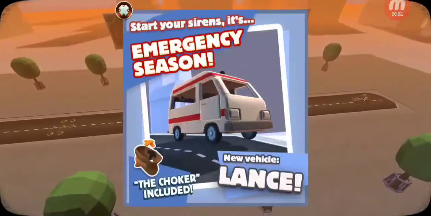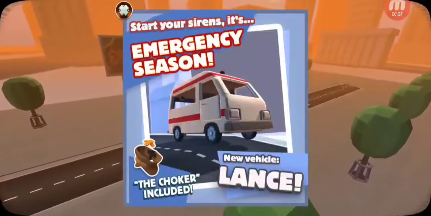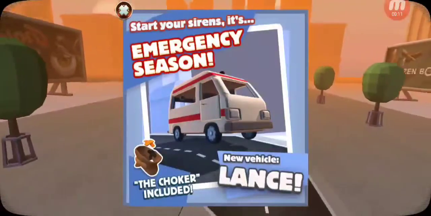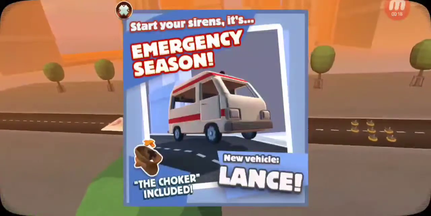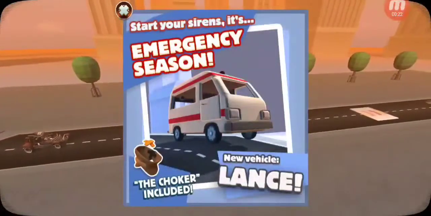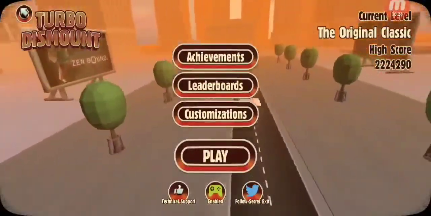Hey guys, it's your favorite animatronic girl, Dr. Jerry, and today we are on Turbo Dismount for some goofy fun. I do have the whole thing unlocked, plus I paid for all the extras, so we have a bunch of new stuff in here. I will have the PC edition soon, guys, so we can get into the creator levels, the ones other players have created. But for now, we're just gonna get started here.